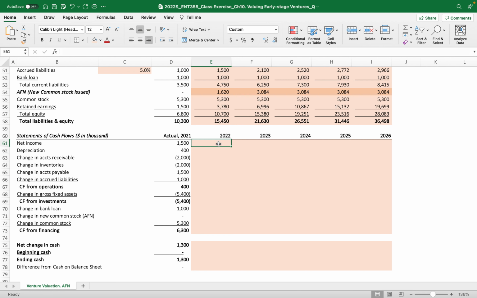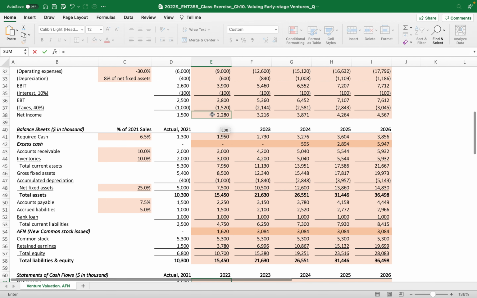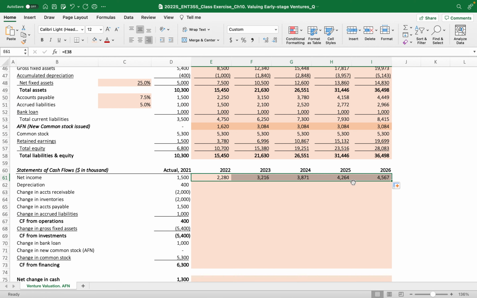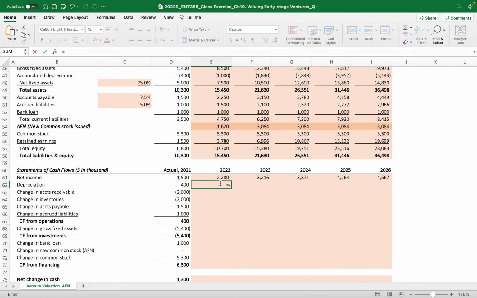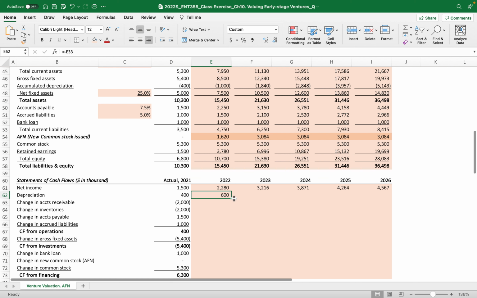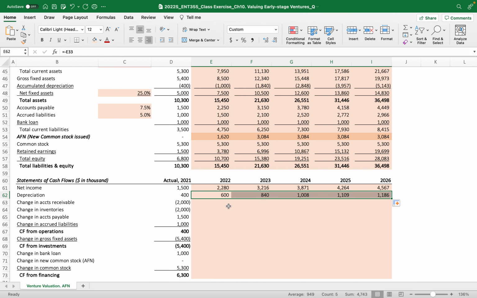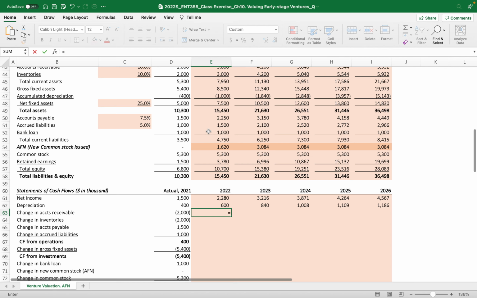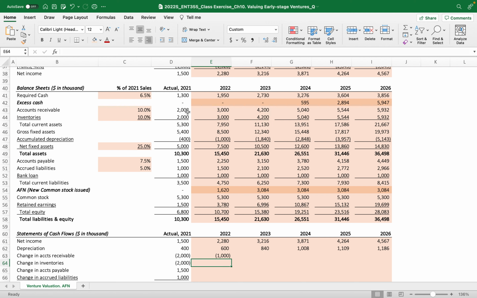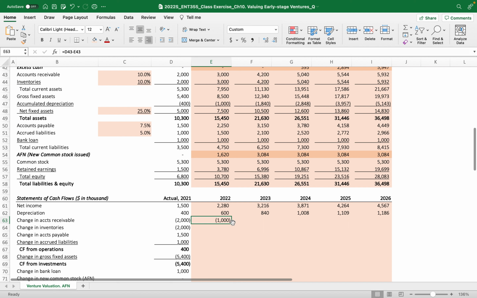Okay, here net income must be reconciled, and then we link. Then the depreciation here we calculate, then remove the negative, then we collect the positive. The change in accounts receivable should be calculated from the last balance and the current balance, so that we get a negative if it has increased. Then let's drag.